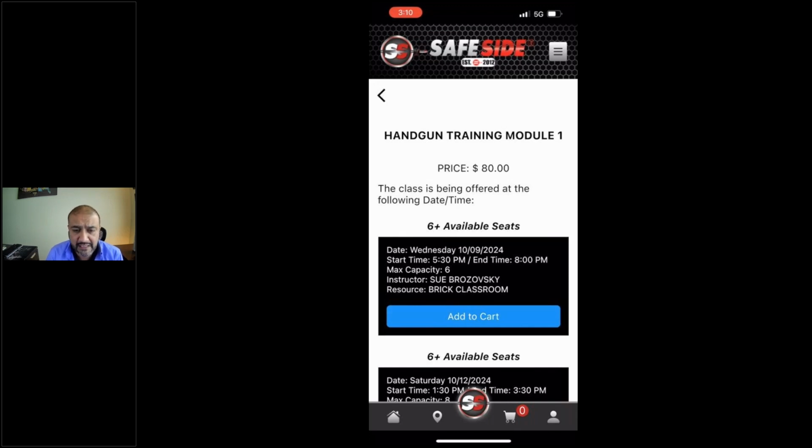Push notifications can be sent to anybody who downloaded the app, or only the customers who went as far as logging in or registering, or sending it only to the members. So it depends on your message. You can select the type of recipients and then send out your push notification. It gets delivered instantly. It does not get stuck in spam. The only requirement is the customers have to enable push notifications for your app. Once that is done, that's all you need to worry about. And then you can send as many push notifications as you like, and there's no additional charge for it as well. Unlike emails and text messaging, it's free.